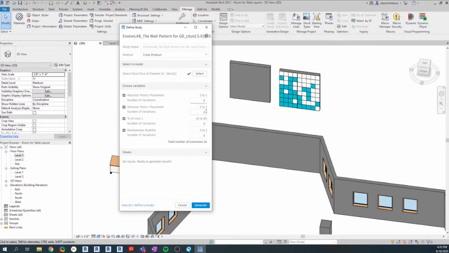So if you look at number of variations, three numbers within 0 to 1, if that's the range, for example. But if you add 4, then it gives you 4 numbers that it's going to test. So if you think of this as a slider, it's going to move the slider 4 times as an option. If you do 2, then it's really the minimum and the maximum. So you get 0 and 1. So if you only keep it at 2, that's where you get the min and the max. But as soon as you increment that number to 3, 4, 5, like 3 will be the midpoint. So actually we'll get 0.5. So 0, 0.5, and 1.